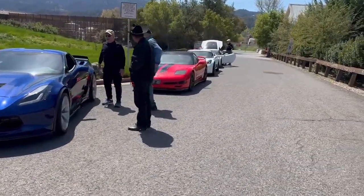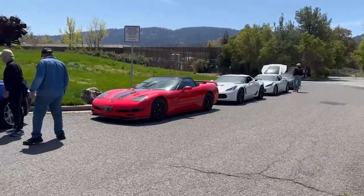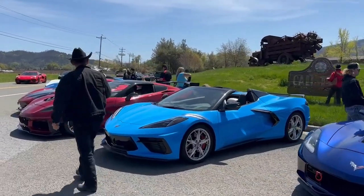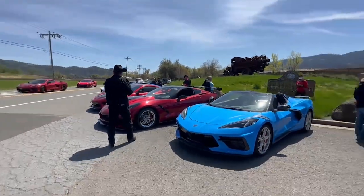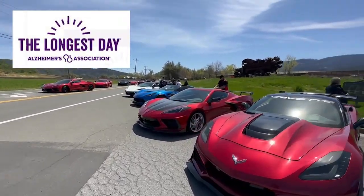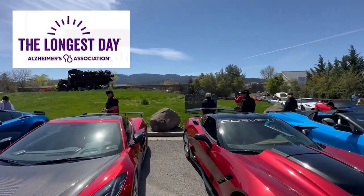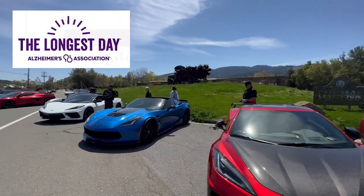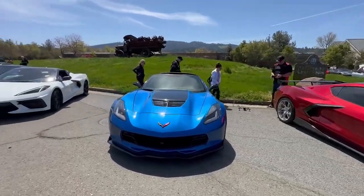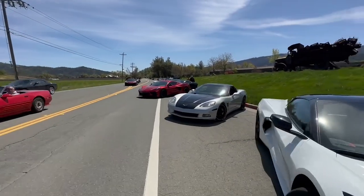All right, so we've got cars galore here. They're wrapping around all over there. We're coming around, so we'll move out a little bit farther. You can see the cars are getting ready to come in here. We're up here in Calistoga. You can see the old sign right there. Kevin's going to get some aerial shots here. You can see him firing up the drone. Let's see if we can get some pictures of all these cars coming in. Get out of their way.